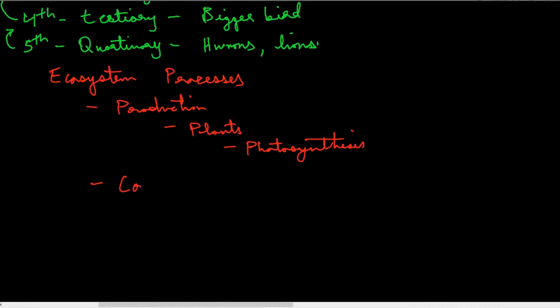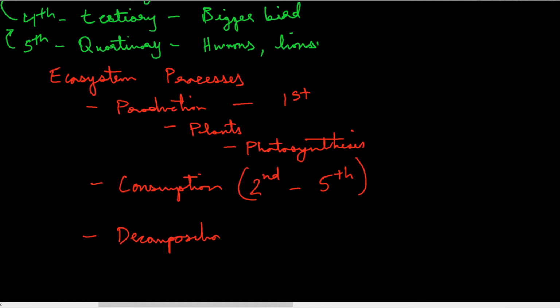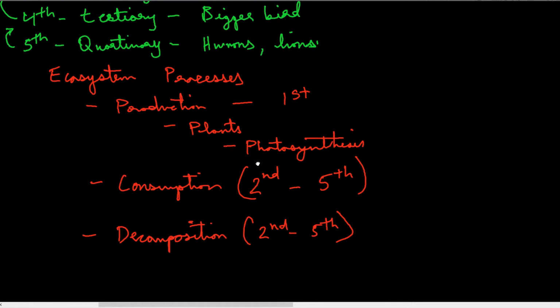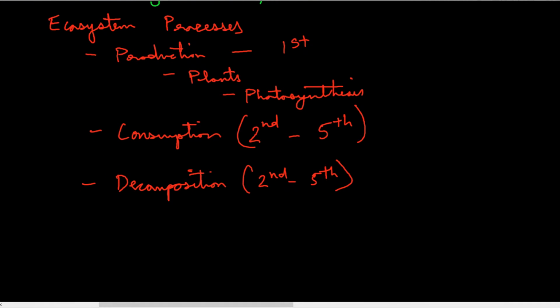All right. So the second level would be consumption. And so consumption, okay, so production obviously is the first trophic level, right? Consumption would be from second to almost fifth, but most likely fifth and stuff like that. It just depends on the animal, really. The third process would be decomposition, which could be from again second to fifth. So you could decompose a plant or an animal or even a human, things like that. It just depends on who's doing what, when this is happening, or what organism is being decomposed that determines all of this.